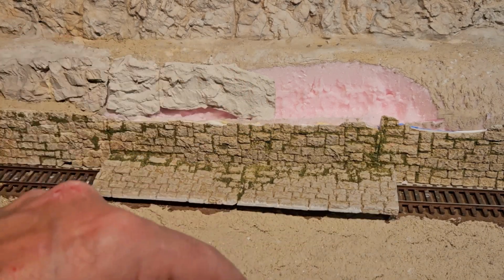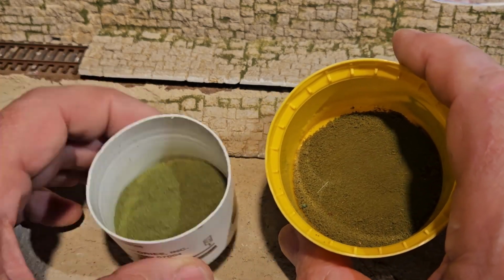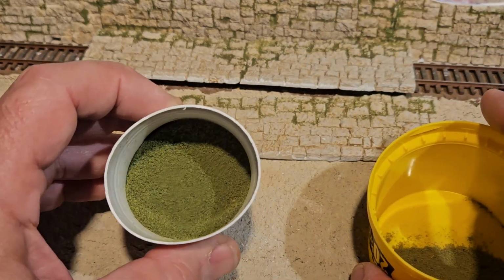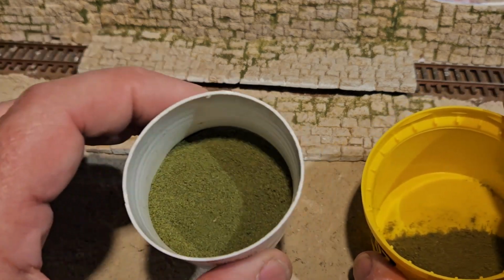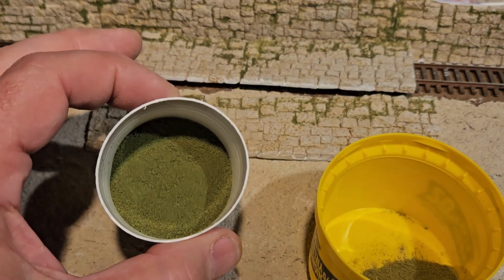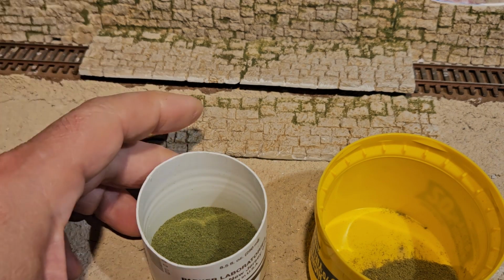And what I sprinkle on is fine foam Woodland Scenics. This is burnt grass in the yellow container here, and this is green grass. I'll just put mostly this on, but then for contrast I'll put in a little bit of the burnt grass. But it's mostly the green grass, and this is Woodland Scenics, the powder stuff, the very, very fine foam.